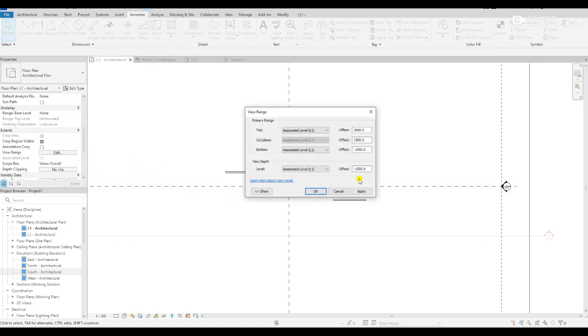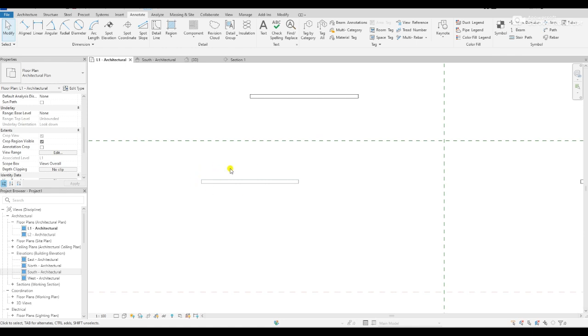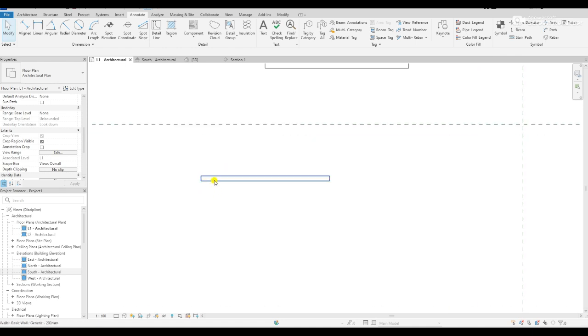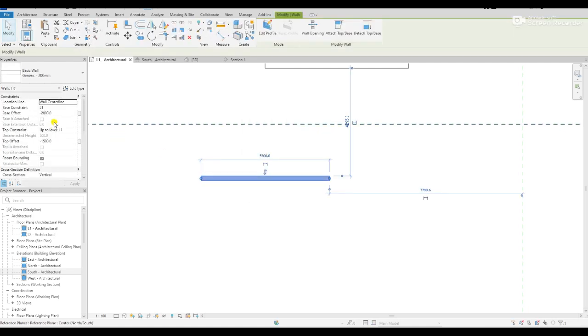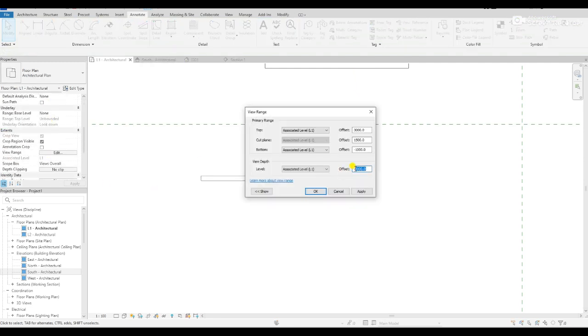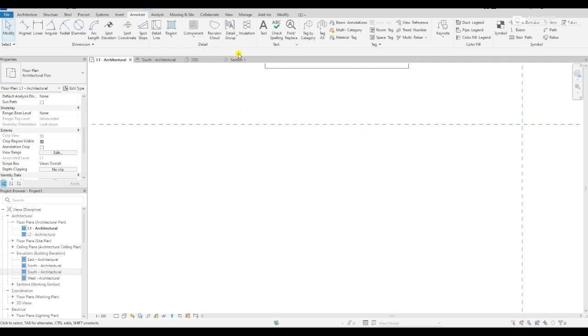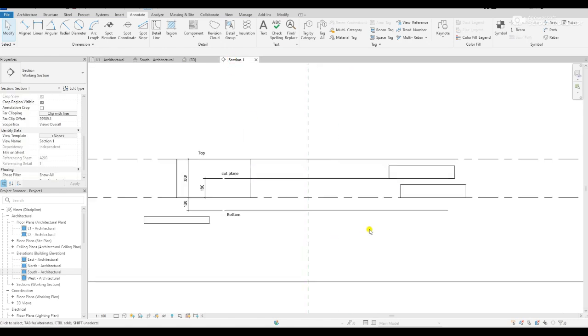Or this will more like, if I keep it like 1500, or let me make it like 2000, and you will see over here it's a little grayish because of the view depth. I have kept 2000, and if you see the wall's base offset is the 2000. Okay, so I'll just remove this and keep it as a bottom plane, and yeah, it won't be showing over here.